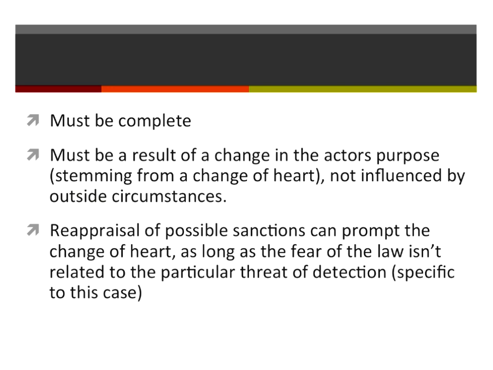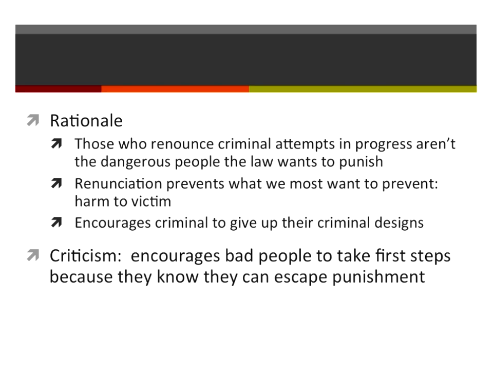Abandonment must be complete and has to result from a change in the actor's purpose, not outside influences. So if something intervenes in your ability to commit the crime, that's not an abandonment. The rationale behind this is people who renounce a criminal attempt in progress aren't the dangerous people we want to punish. And renunciation prevents what we most want to prevent, right? Harming someone else.